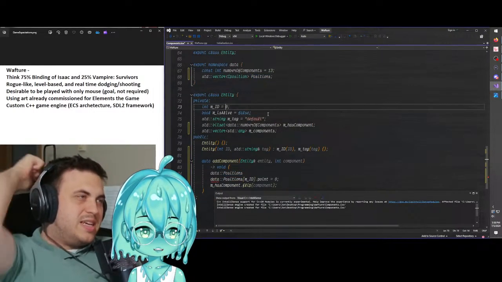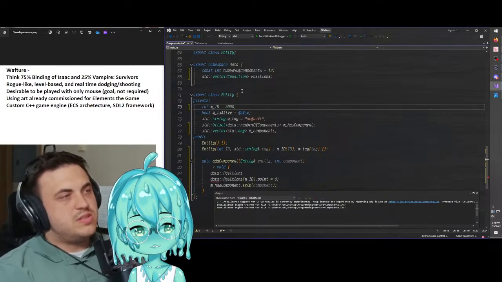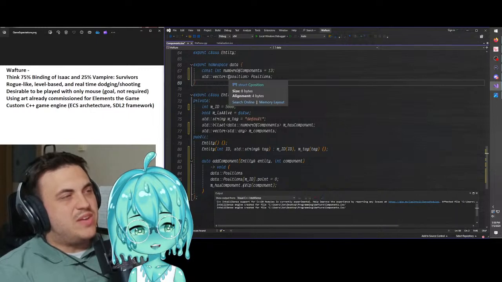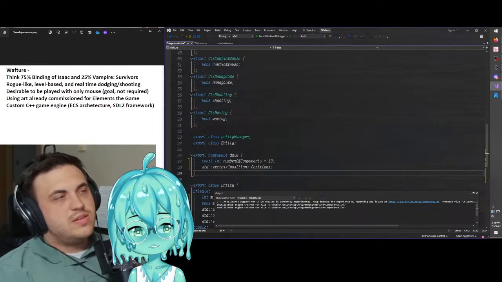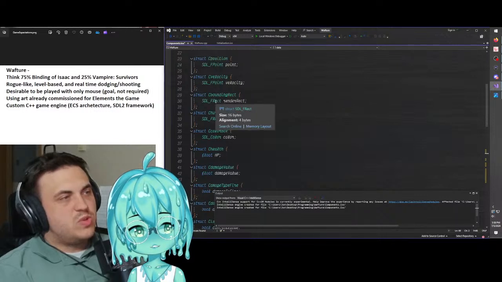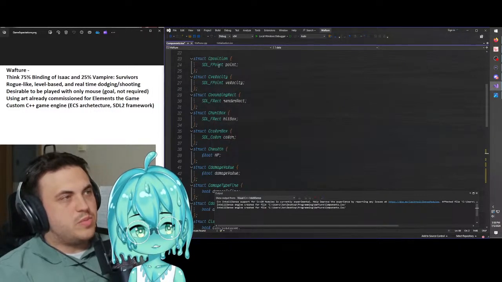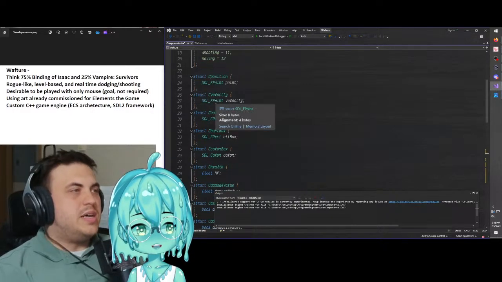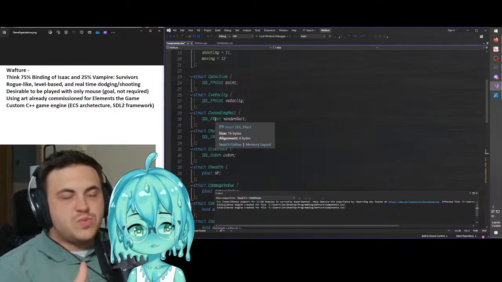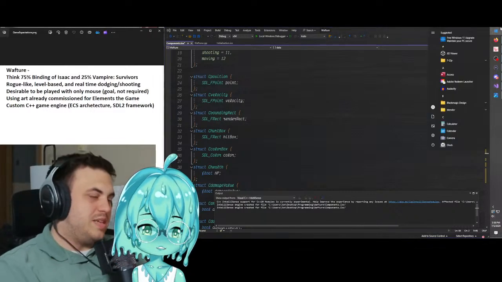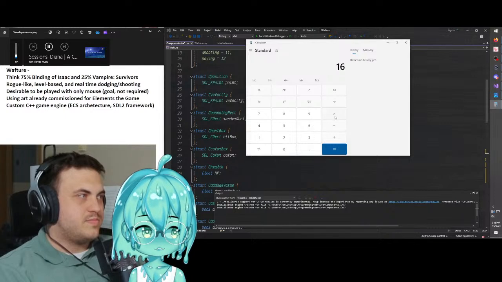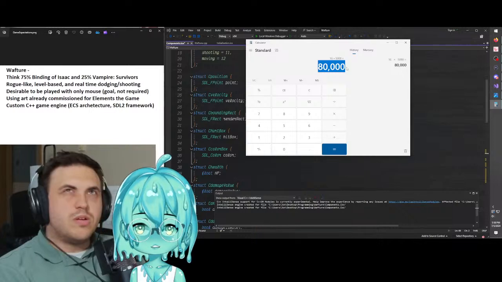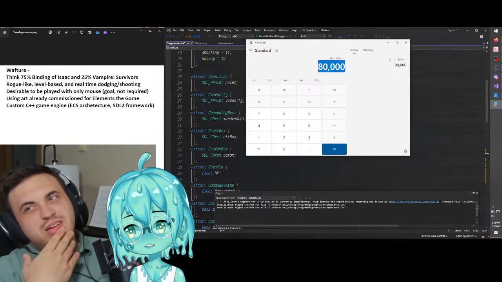But if the first ID I add to a component is like 5,000, I have to give this 5,000 length vector, right? So if I have what's like a big value here? 16 bytes, 16 bytes, 4 bytes, 8 bytes. Well, I guess these are pretty small. So let's say we have 16 bytes, right? So 16 times 5,000 is how much? 80,000 bytes or 80 kilobytes. Oh, it's pretty small. That's not that much memory.